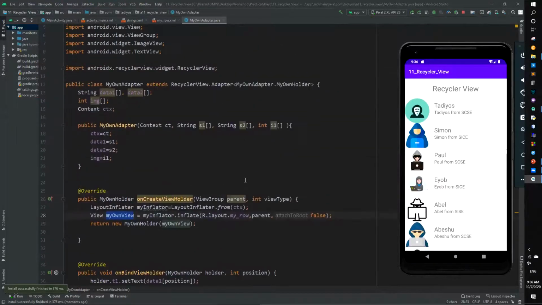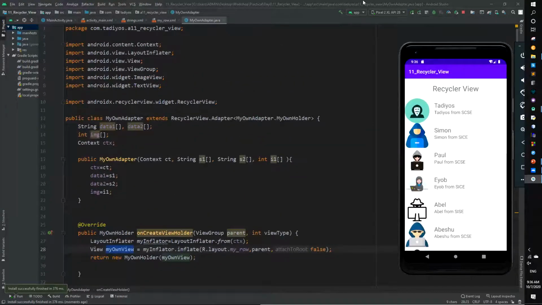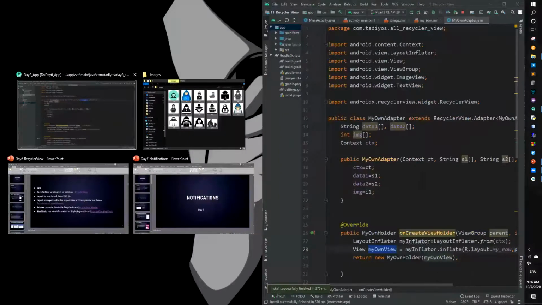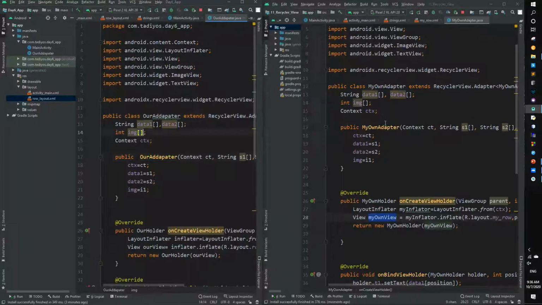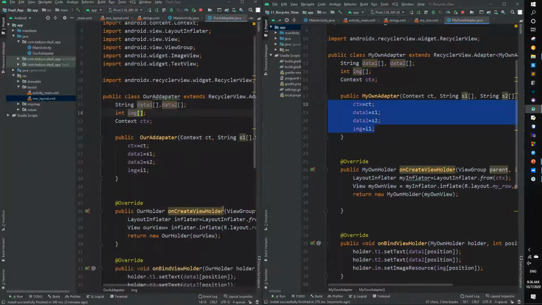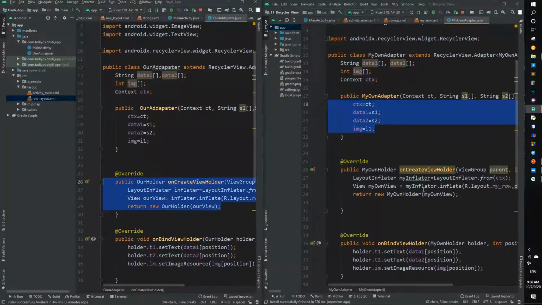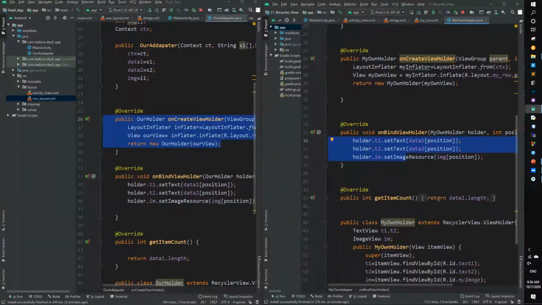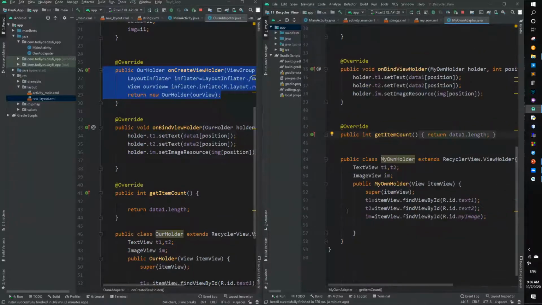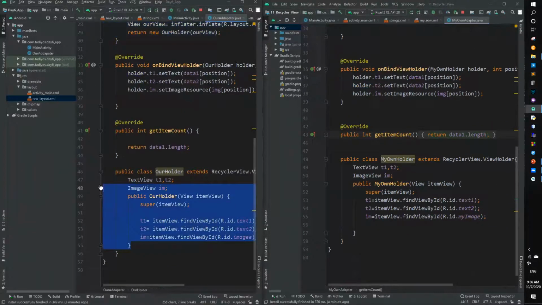We do the same way, right? Is there any change in this code? Because this one I was practicing yesterday and I used the same way to implement here. So I pass each data and I assign the constructor, and here also I use the same way to inflate our layouts. And next here also we do the same to bind each of our data, and we return the length of our data here. And is there any change here?